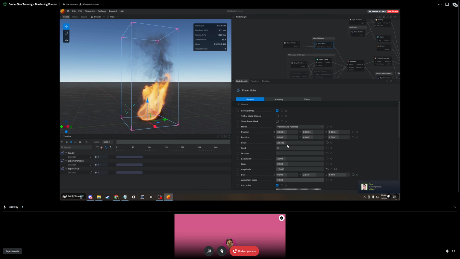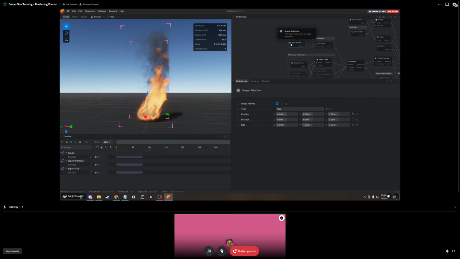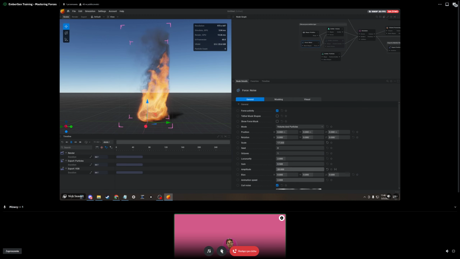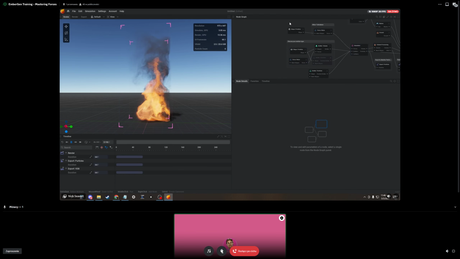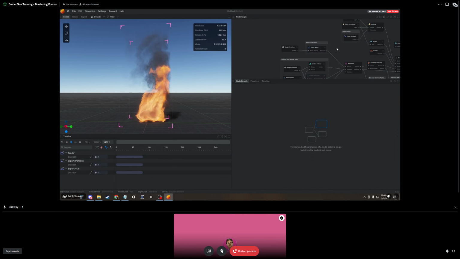And you can just play back and forth with your scale, play with your amplitude and things like that. For most things, you probably don't want anything too crazy unless you have a raging fire or something like that. And even then, you probably want to mask it to be localized, maybe only on the initial emission you have a crazy amplitude or whatever it happens to be. Because if you affect the entire simulation, it's just not going to look too good. So that's the gist of noise forces.